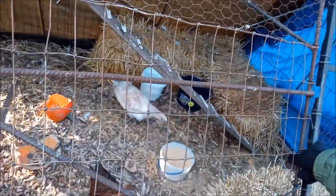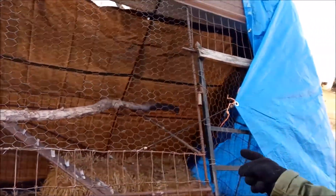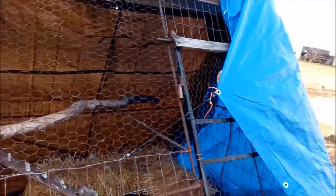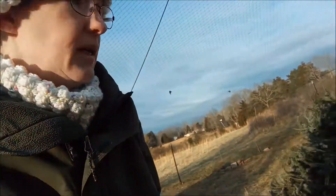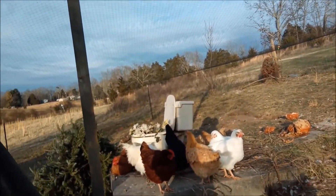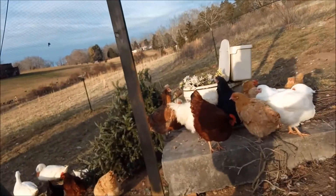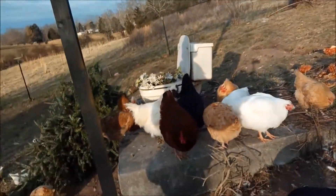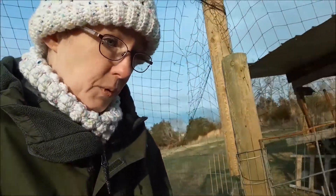It looks like these guys in here, their water's doing good. I've got their water over there by the straw. I put an additional tarp up on that side — it keeps the wind out and it's really pretty nice in there. It's like the girls' bathroom again. Every time I come out here, they're hanging out by the potty. I don't know why the chickens love the potty. And that's our Christmas tree up there from last year. They love to go under there and find bugs, or just hang out from the sun if it's too hot or from the wind if it's too cold.